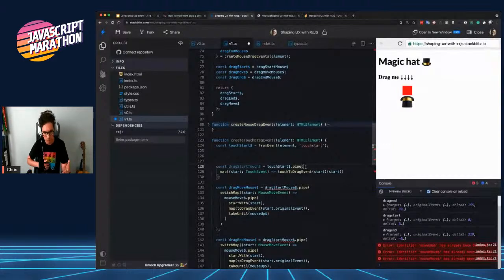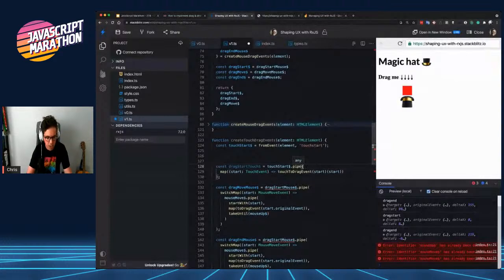This is probably because the pressure at which we touch the screen can change until we start moving our finger. So this is basically to make sure that we can handle also the pressure. But for us, it doesn't matter.